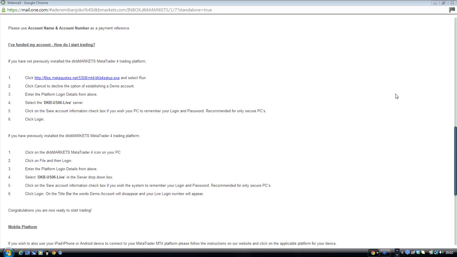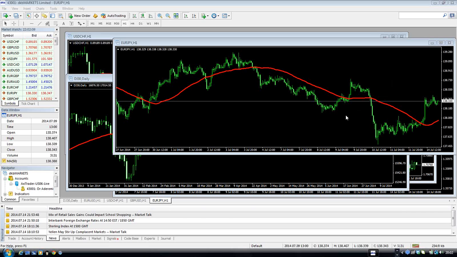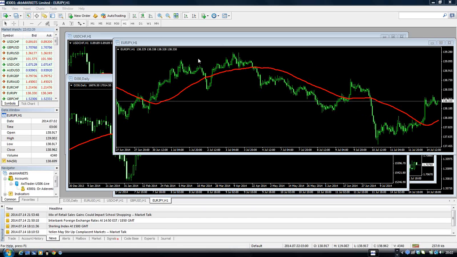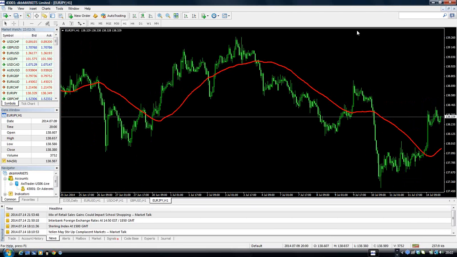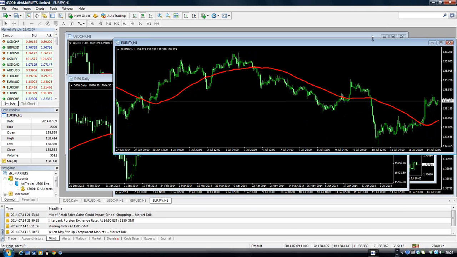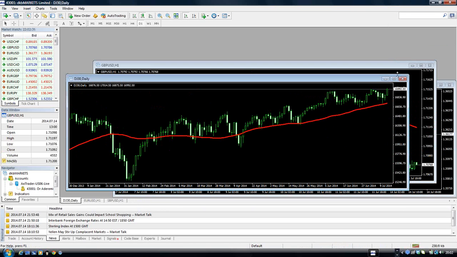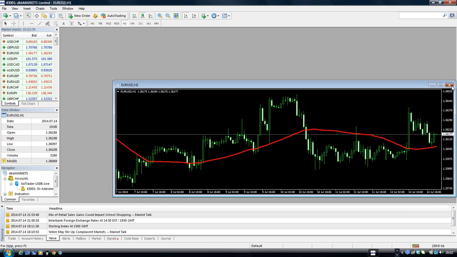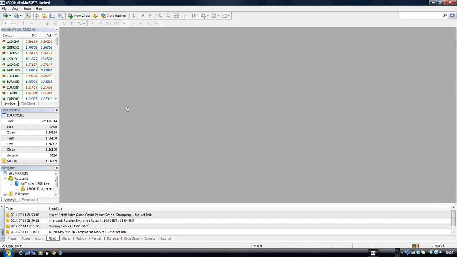So once you've installed the platform, this is what you will see. You have all sorts of lovely things on your trading platform, which gives you the ability to trade. When you first log in, you will find a few charts in your platform which you can remove. They're all Microsoft applications, so they're easy to move around. So if you just click and hold, you can expand the chart, or you can minimize the charts, or you can just remove all of them. So you can remove the charts if you want and have a blank space.